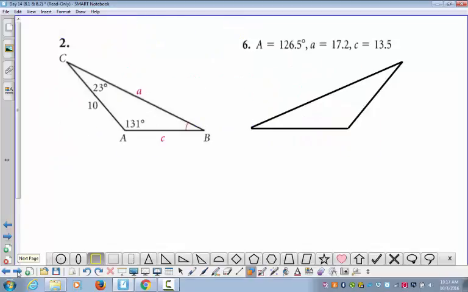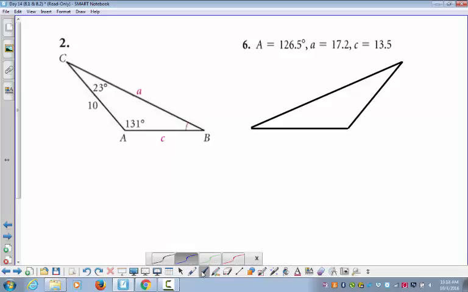All right, so let's do another one. Why don't you guys work on number two? It's the same setup, it's an angle side angle. So you guys work on that and see if it just unfolds nicely for you. Hopefully it will. If not, raise your hand and someone will come help you. Me or her.